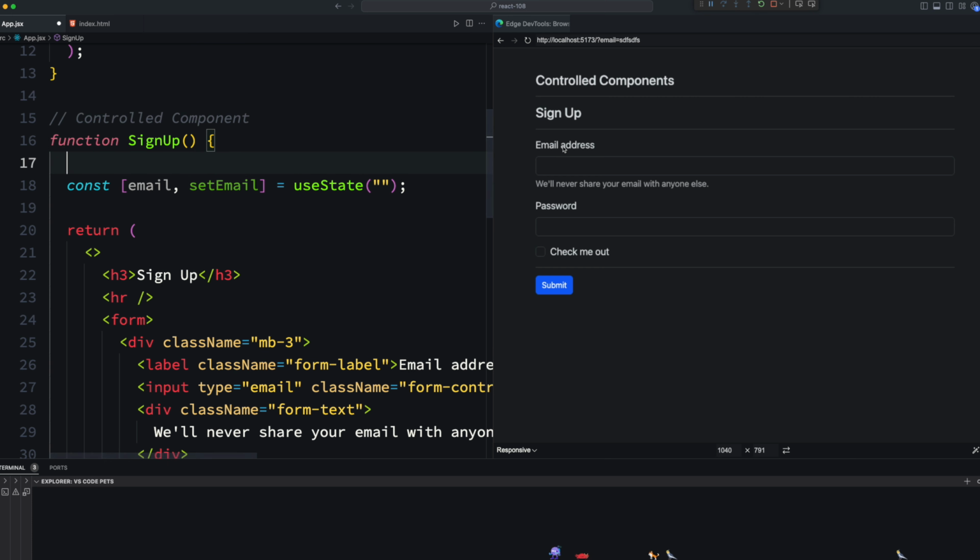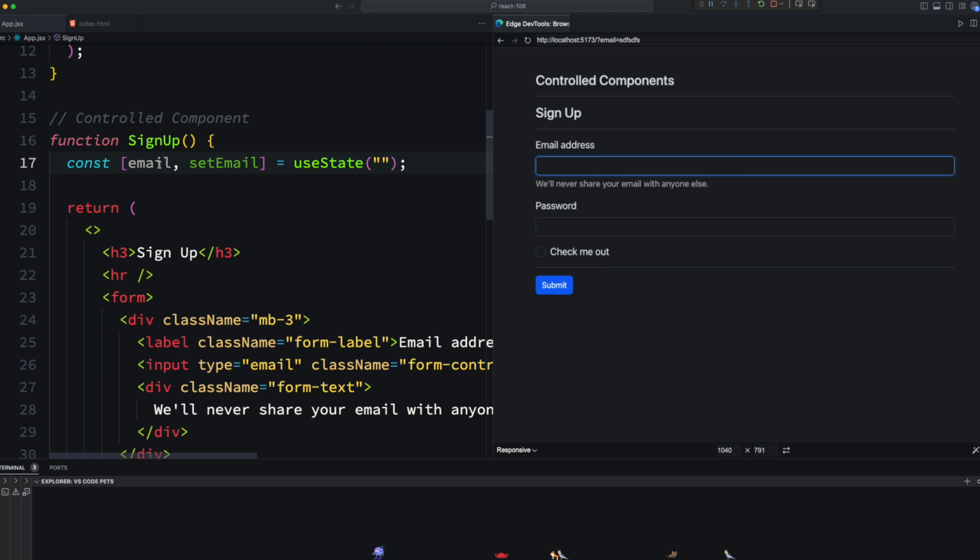So we start gradually and we work our way down. Right, so we'll start doing it gradually. So how do you get the value here inside this email? One of the ways you can do that is that whenever you type information inside this text box, you want it to be able to save the information inside that email. So that means you need a function that will be tied to onChange of the text box.